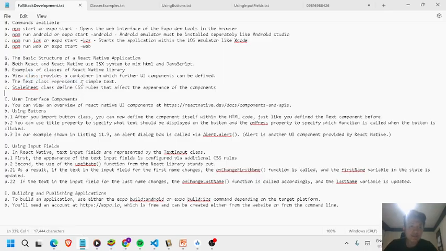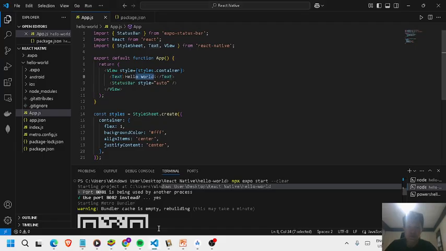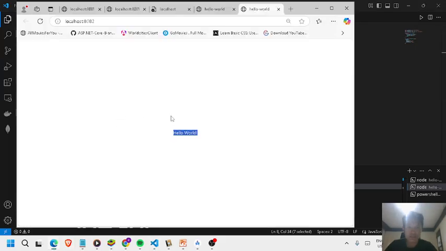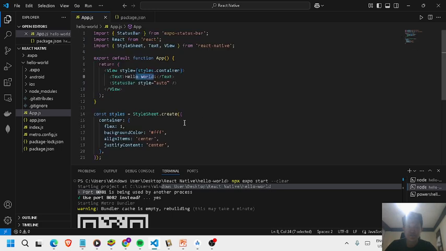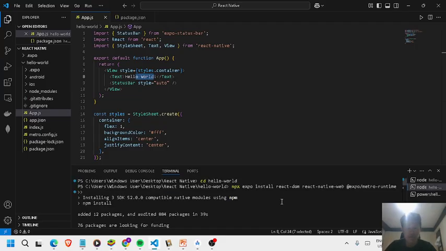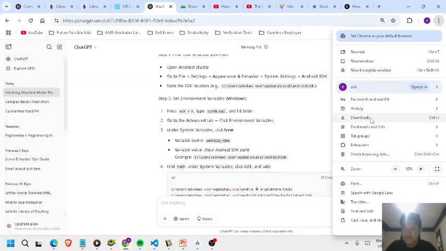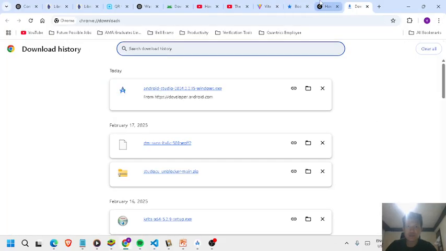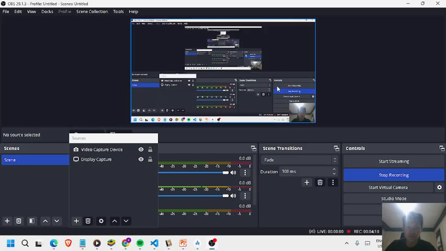The Text class represents a simple text. So this Text class, hello world, represents a simple text in this web app. So moving forward, in the next videos, we will provide an example of how you actually run this in Android Studio, because in order to run this on Android or iOS, you need to have the Android Studio app for Windows if you're using Windows.